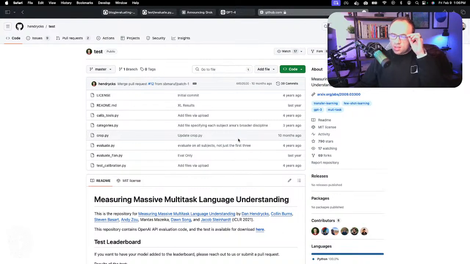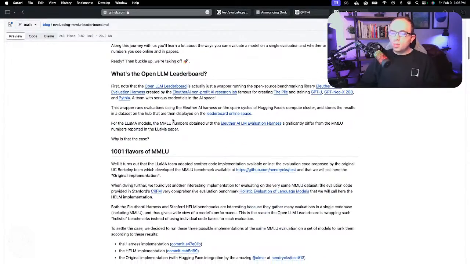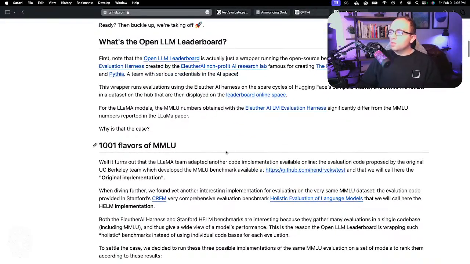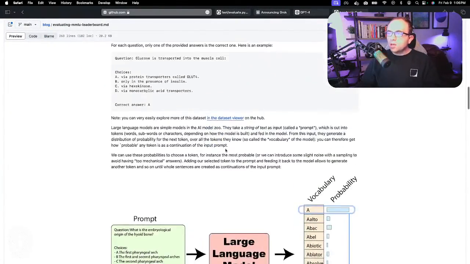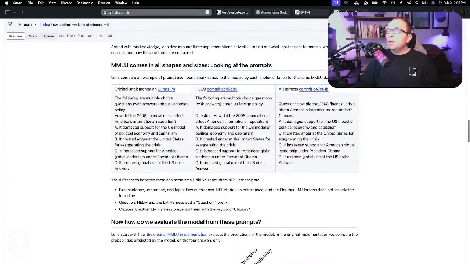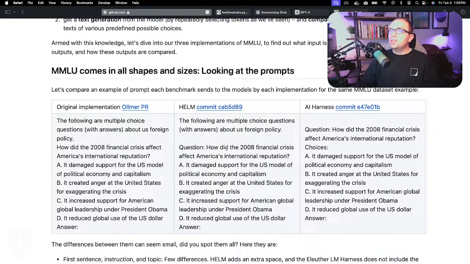Now, the interesting thing is that there have actually been different flavors of this MMLU that I've come across. Hugging Face put out a blog here that does a great job of talking about all the different flavors, and you can even see that they talk about 1,001 different flavors. You can go through this whole blog, I'm not going to, but it's a very good read. I want to focus on this little section right here, because what they found is that there are essentially 3 different kinds of MMLUs, and it's basically these 3 columns here, and you can see that they're very similar. So let's talk about what the differences are.